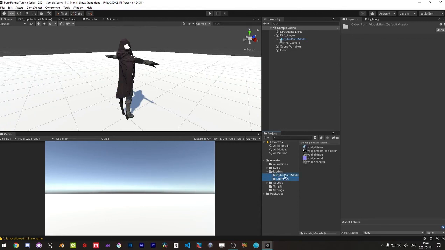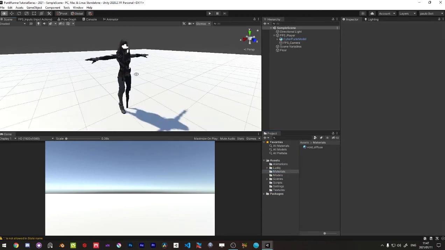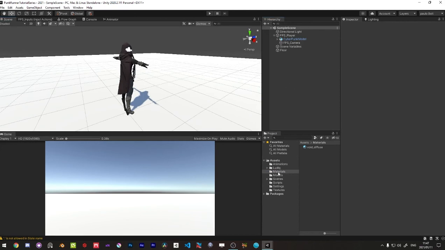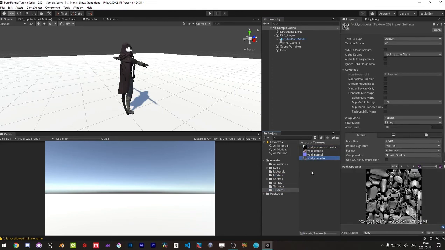So we're just going to grab these and move them out. I'm going to rename this one to textures, and that one is already named materials. That's it. So now we have a completely textured model. We have the folder with the materials, we have the folder with the model itself, and we have a folder with the textures itself. There we go.